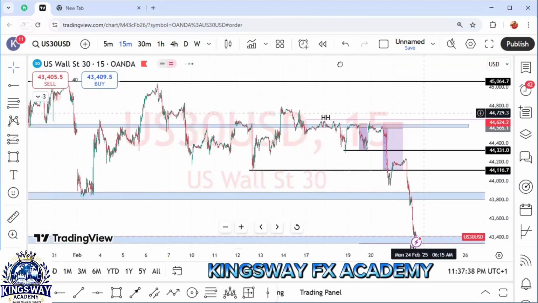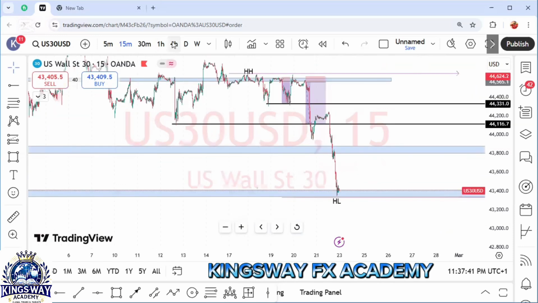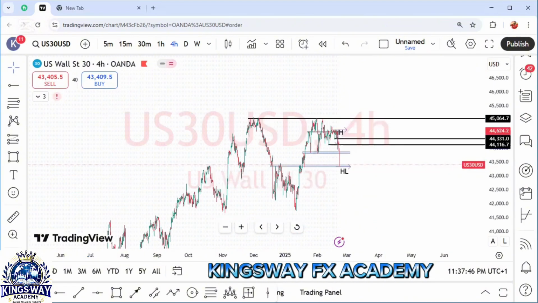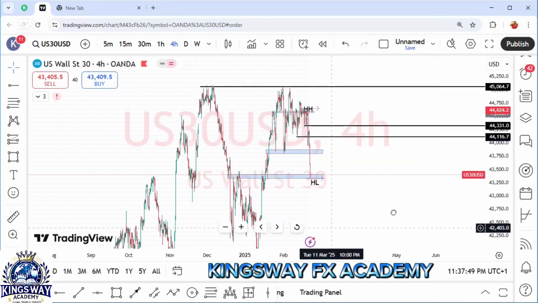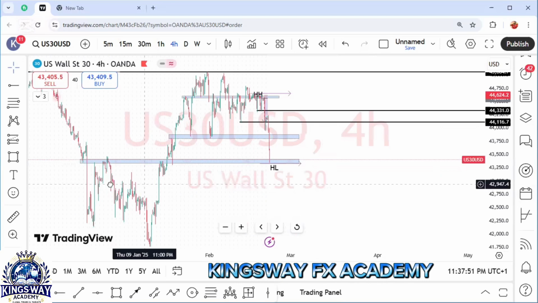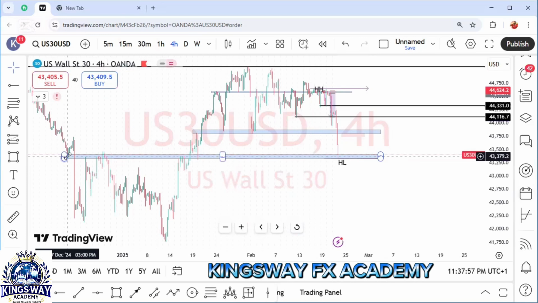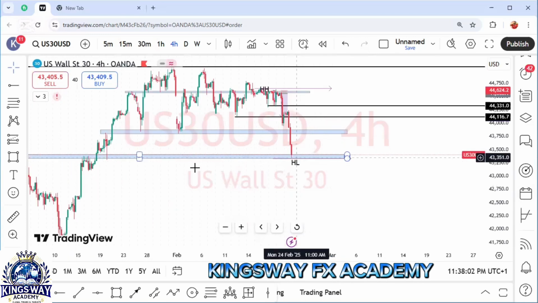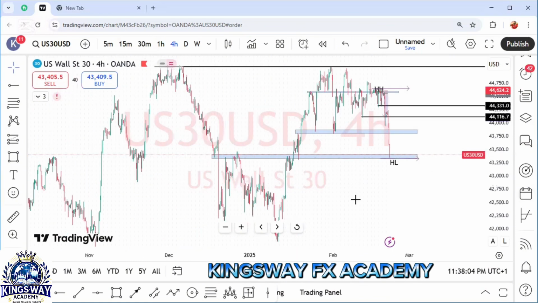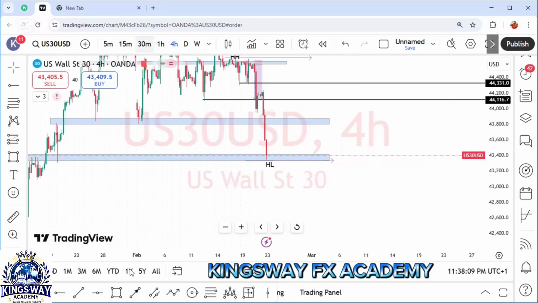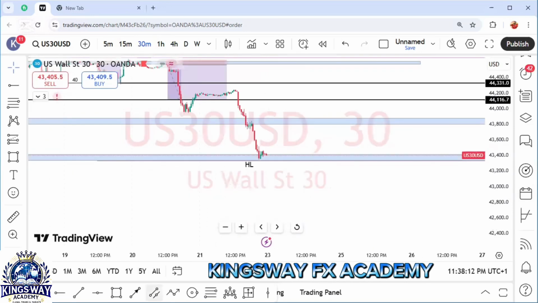Then coming over to what we're expecting for the next week on US30. If we go to the 4-hour time frame, we see that the market has been on a support from the higher time frame. You see them from the 4-hour time frame. Notice the market came at this point. We have a touch here, a touch, this one also, and now we are back at this zone. So I will be expecting a long position. I'll be expecting a kind of double bottom at this zone by next week, a double bottom like this.